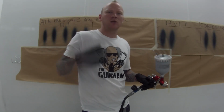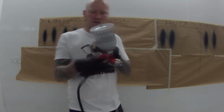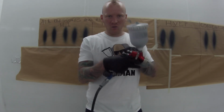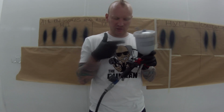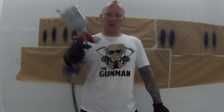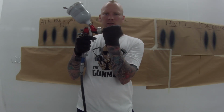Sometimes my compressor doesn't like getting that high on a warm day, so here we go. And yeah, so basically, I'll give you the run through the settings. Fan, wide open. Fluid is going to be right out, so it just starts in just about one or two turns. And we've got about 10 centimeters distance, which is just a fist width away. So that's 10 centimeters right there.